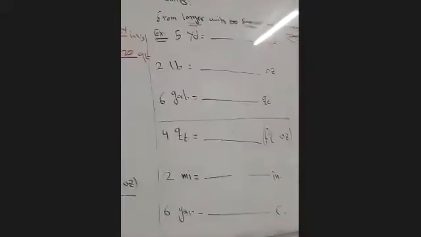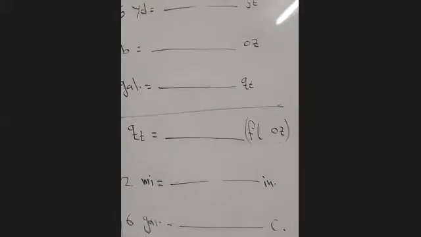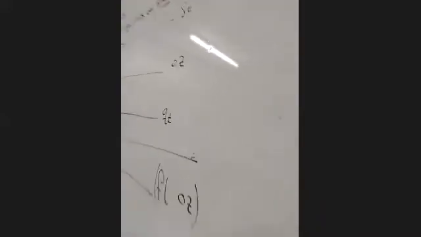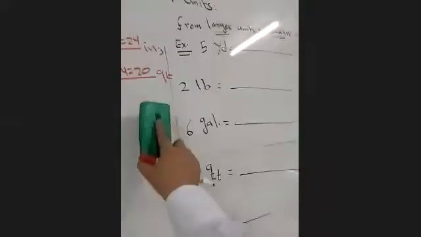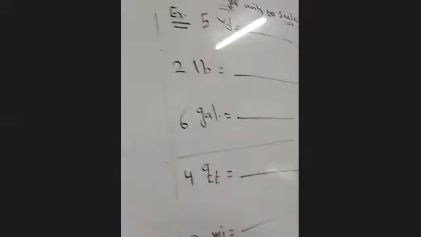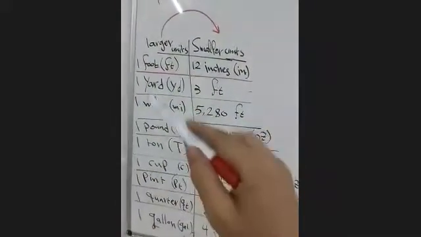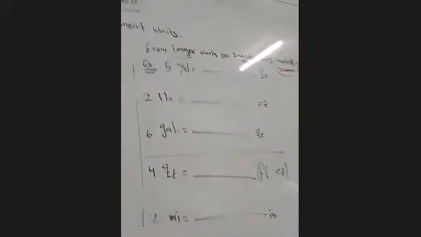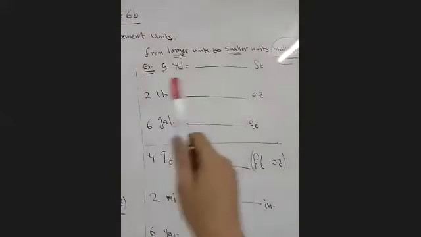Now, let's take these examples. They are not in your book. If you want to write them, you can write them on extra paper or in your math copybook. It's up to you. Now, let's take these examples, guys, and solve them. Again and again, when I want to turn from left to right, meaning from larger to smaller, we multiply. Now, who can help me with the first one?